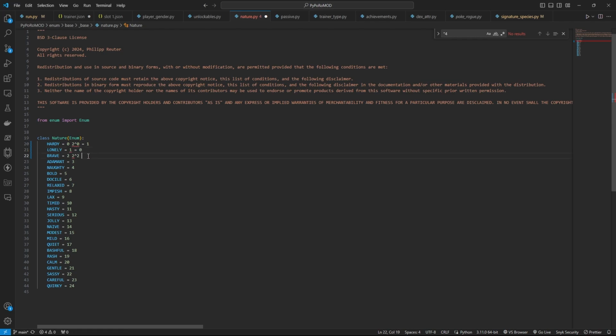And Brave would be 4. And if you just want to unlock those two, you would add 4 plus 1 is 5. So if you set the value to 5, it should unlock those two. It's a bit more complicated, but you don't have to do it manually. My tool will unlock all of them for you.